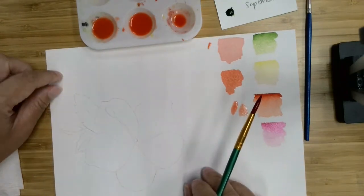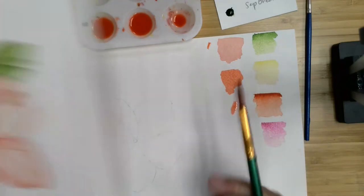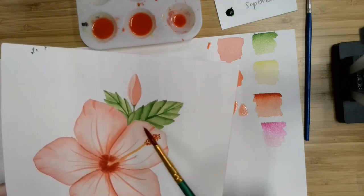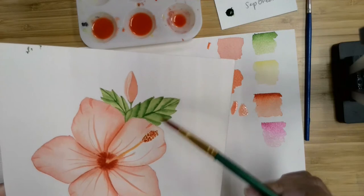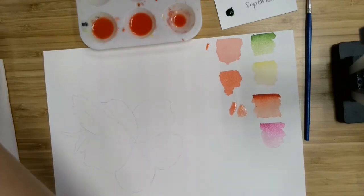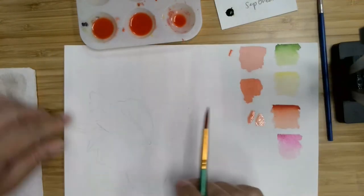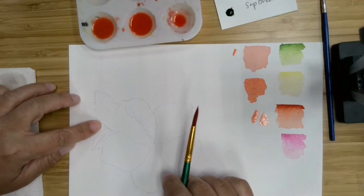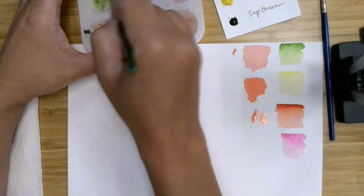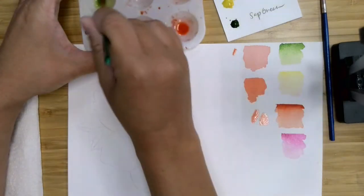For the leaves, we're mostly going to be using this sap green color. But we're going to be doing it in layers. So we're going to start with a light green layer and then go over the top of that with a more concentrated green. So the first thing I'm going to do is paint in the leaves with some sap green. And I'm going to water it down so it's a light shade.